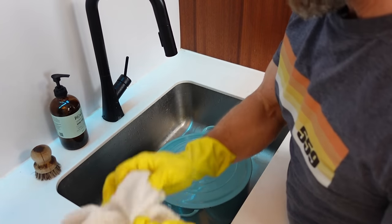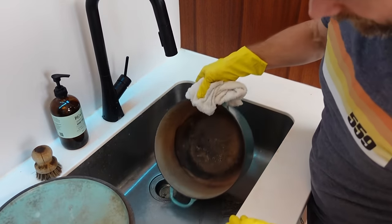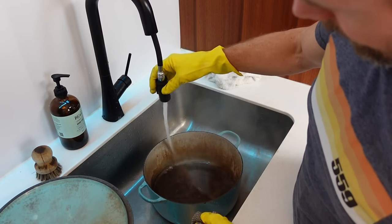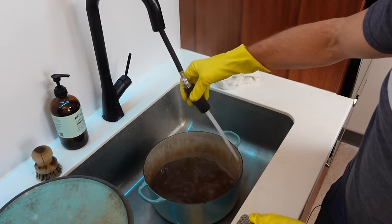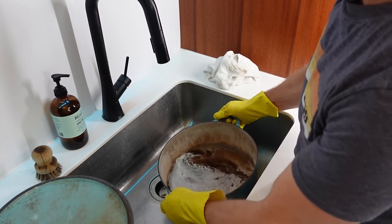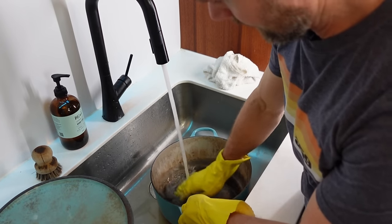Okay, so we're gonna take a look at this guy. It's all pretty cooked on. Let's see what we can get off there. I've had this cooling for an hour or so. So we're rinsing that pretty well here. Okay. So yeah, I think it's cooling, so I can hold the handles there. And definitely done something.